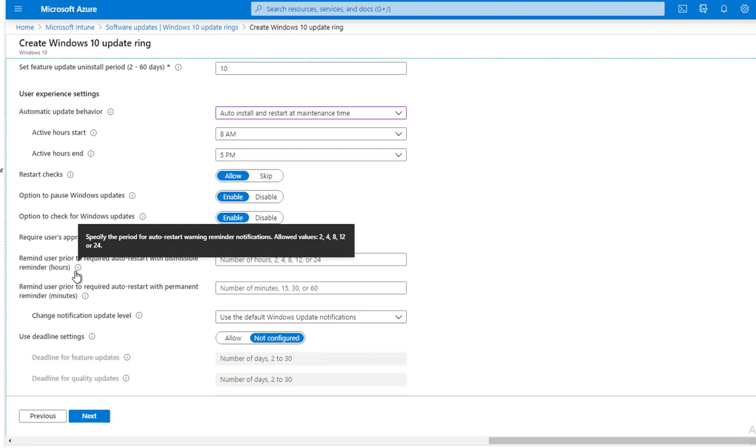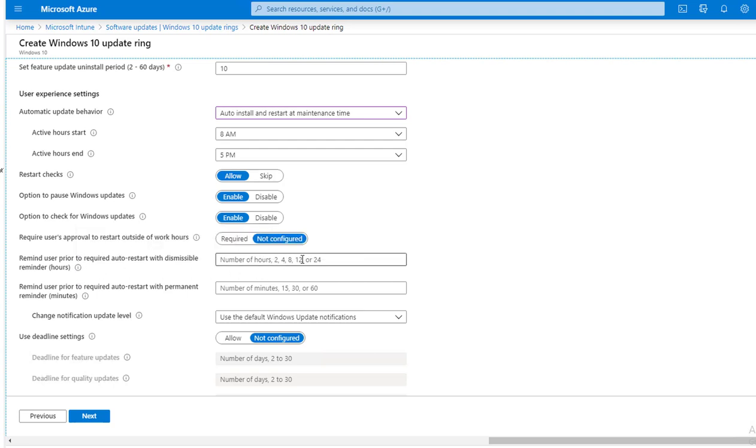Here you can select number of hours to remind. By default it is nothing. I'm going to leave it as nothing for now. Remind user prior to required auto restart with a permanent reminder. It's pretty similar. You want to leave it as 15 minutes or 30 minutes. I'm going to leave as default.